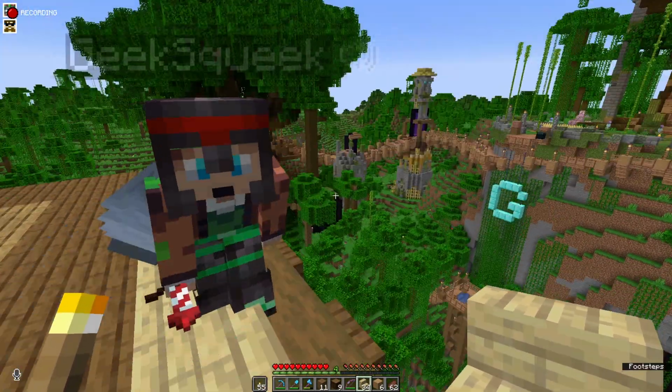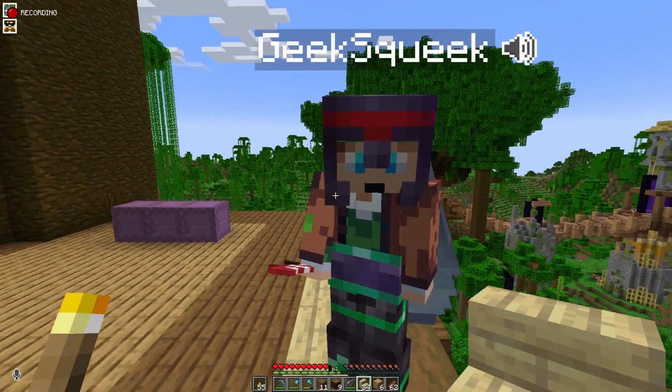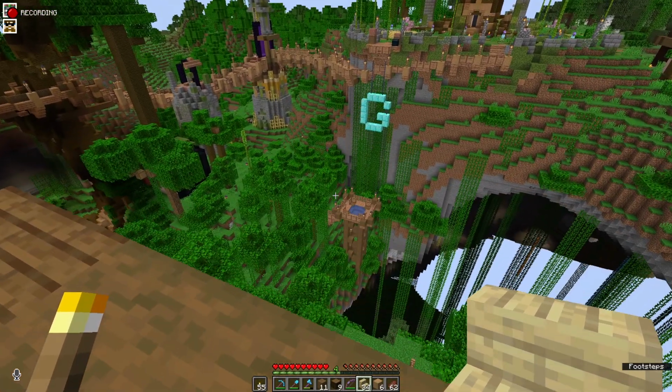Well, if you think they won't do anything, but if there's a spider around our base, I'll take care of it. You take care of it, right? Yeah, I'll take care of it. I'm totally equipped for that. No worries, Geek. Oh no.